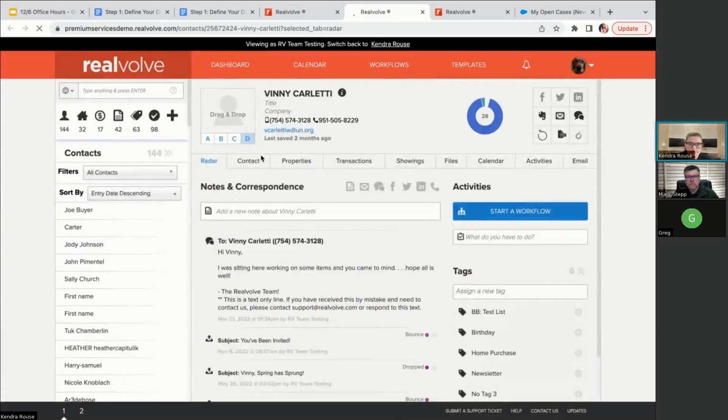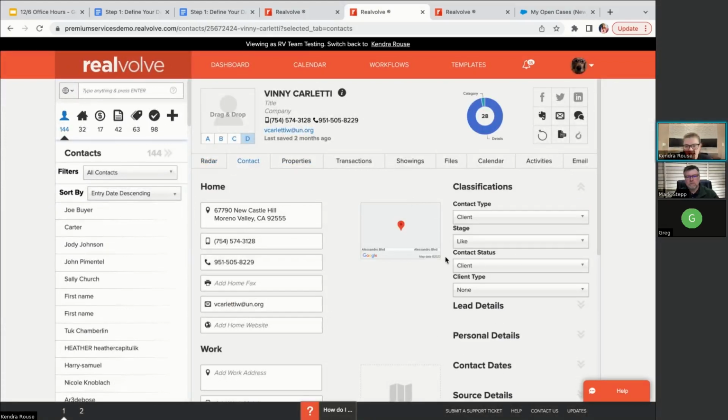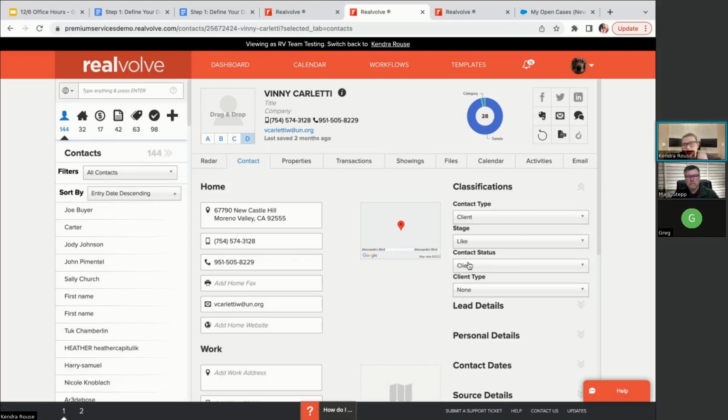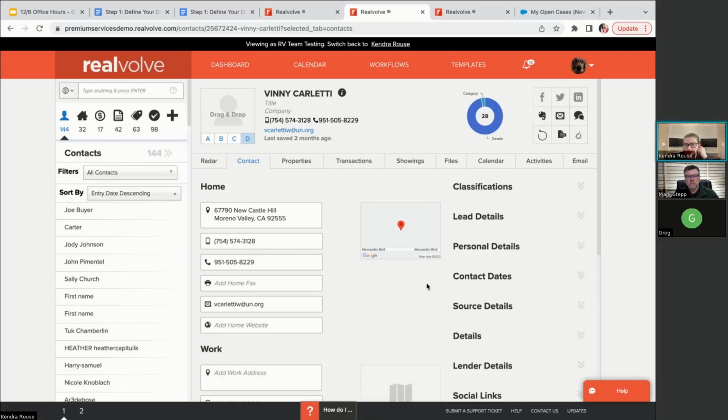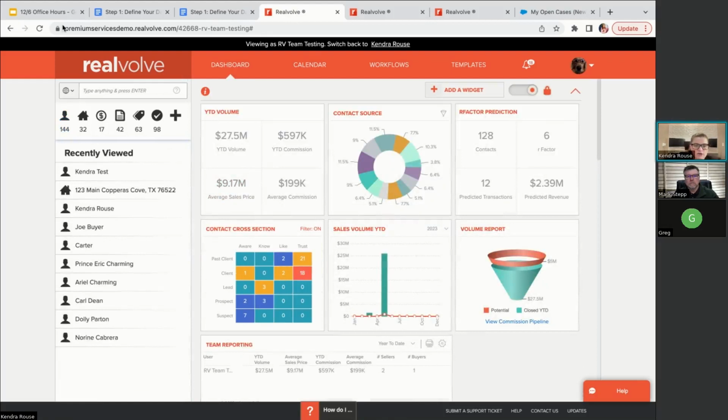So what I'm going to do is click in here, open up his contact record, and I'm going to funnel him up. And like Mark was saying, the goal is to get people to move up. And so in this case, I've done that. Inside a contact record, under the contact tab, I'm going to drop down classifications, and I'm going to use stage and status to control the contact cross section. In this case, now he's closed. And so by changing to past client, that person is now funneled on my contact cross section, and they will show up in this bucket. And instead of once a week for communication, they're going to show up once a quarter.